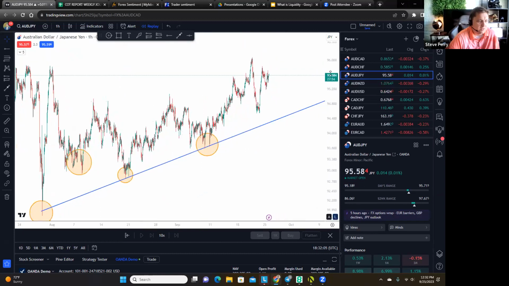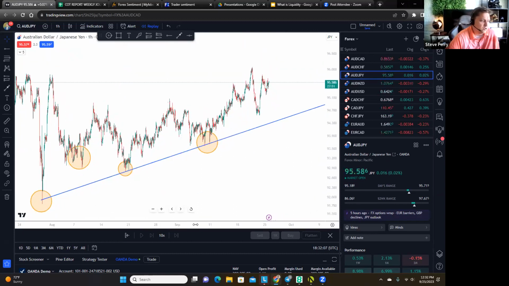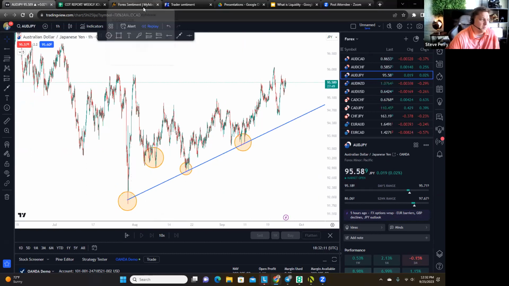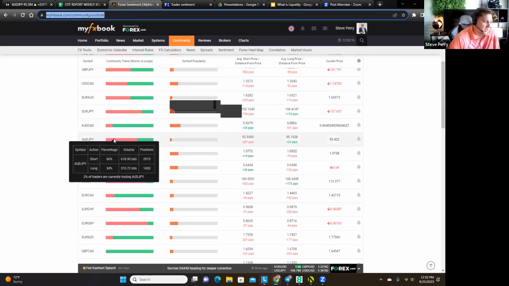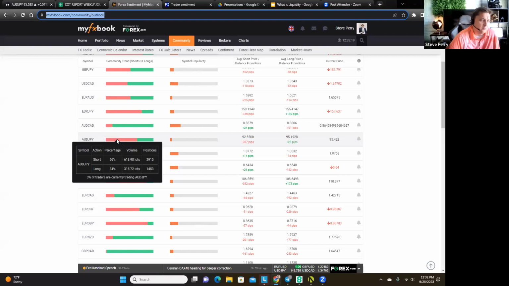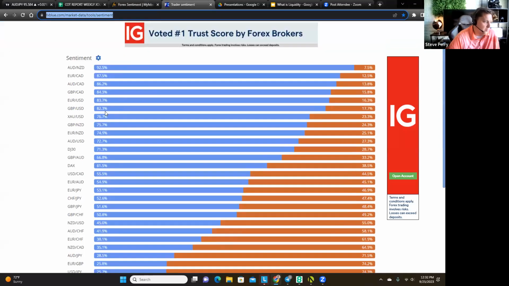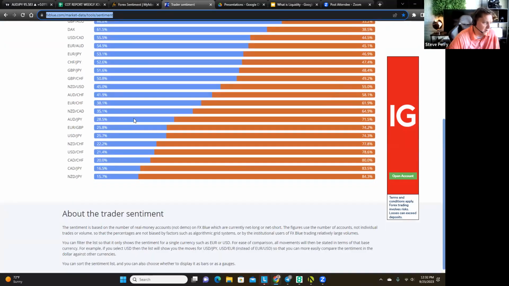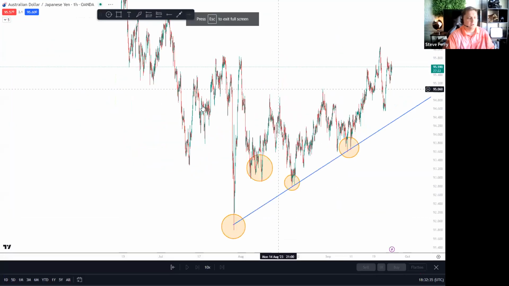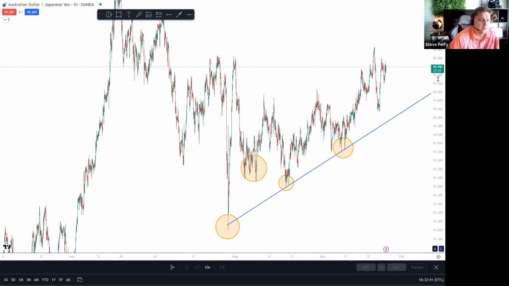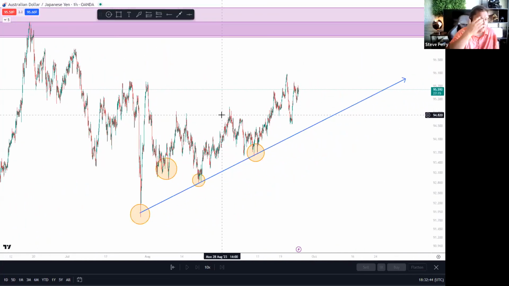So the reason why we like this trade, first of all, we added sentiment, which I don't want to get too much into because this is a different topic. But when you look at the sentiment index on the Aussie yen, most people are selling this right now. Retail traders are selling, 66% are retail traders selling. And then you come over here, most traders are selling. Yeah, right here you can see 71% sellers. And so when we come back to the chart and we know that most people are selling, who aren't very good at trading, retail traders are not good, it makes a lot of sense for us to go against them, but we want to base it off of a couple of things.